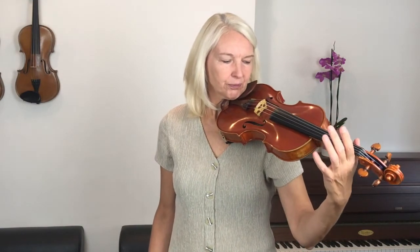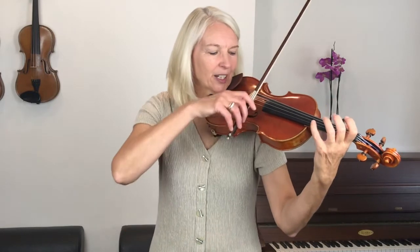Shall we play the whole song once again now for the end of this lesson? And I would like you to count with me all those bars. So we're now going to get started with our counting right from the beginning. So before we start, I'm going to check my finger line. I'm going to check my left thumb. I'm going to check my tennis ball. Okay, and I'm going to get ready on the D string with my bow. After four. One, two, three, four.